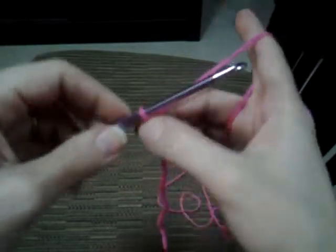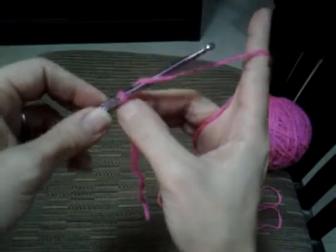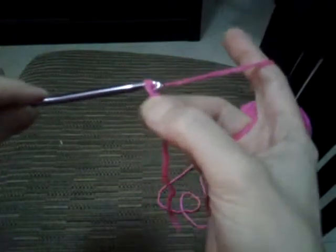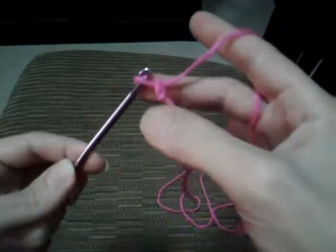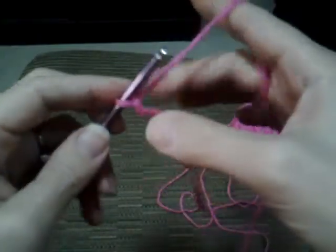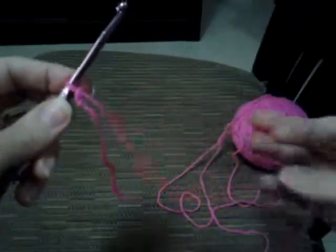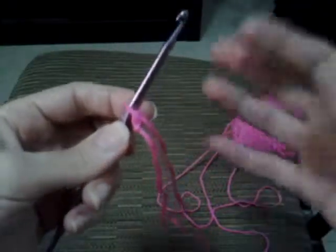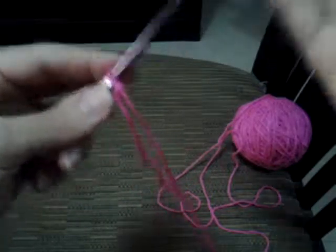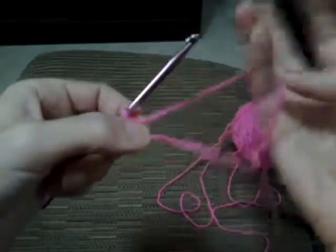Then what you're going to do is take your hook, put it behind your string or your yarn, grab it with the hook, and pull it through that first loop. So now you've got one chain done. When you start a pattern, it's going to say chain and then the number, like chain 18 or chain 240 or whatever you're working on. So that's one chain, and that's where you start.